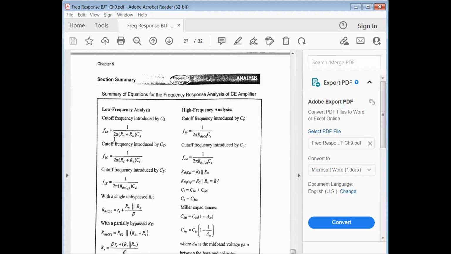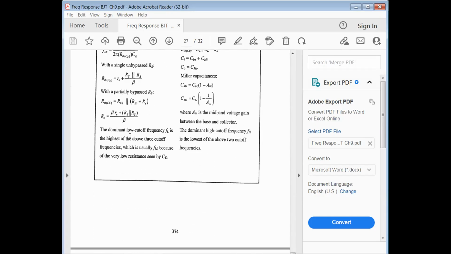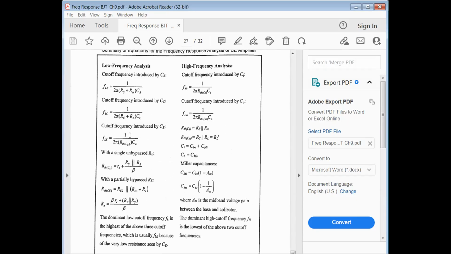Be familiar with these equations on page 374. Those are the equations that you use. I haven't decided yet whether or not you get an equation sheet, because all of these work exactly the same. It's a resistance and a capacitance. You usually have to choose the capacitance and find the associated resistance that goes with it, multiply it together, and you're done. So all these work exactly the same.